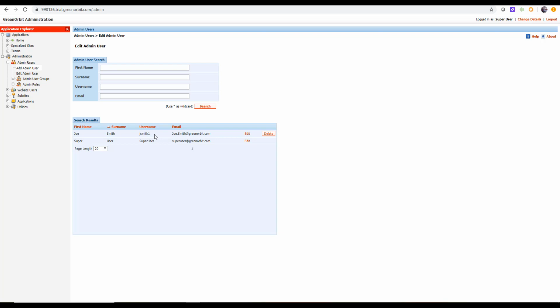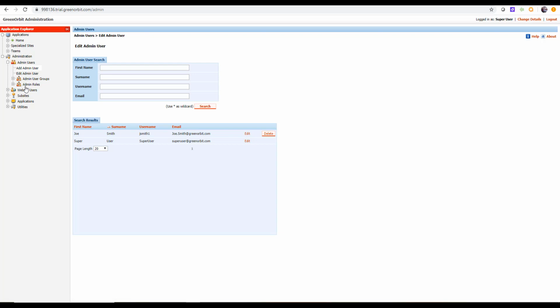Okay, just because I have him set up as a super user admin, this means he can do anything he wants to do in the admin of the software. All right, this does not mean he automatically has access to do functionality on the front end of your intranet and on the home site. This just means he's an admin. He can go on the back end of the software and make any kind of changes he wants to in the back end with configuration of these sites.